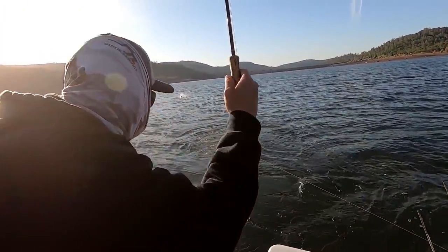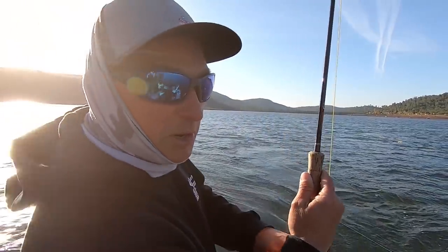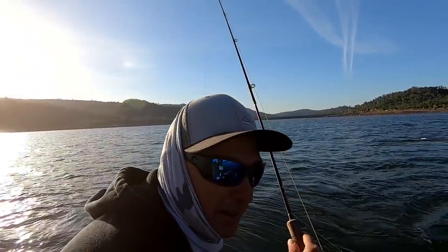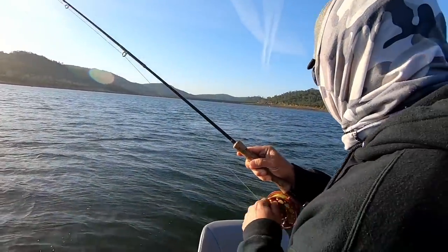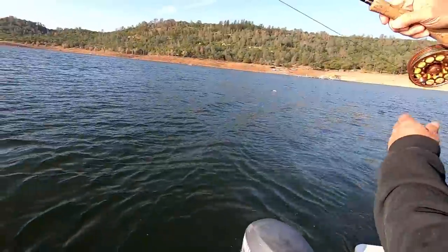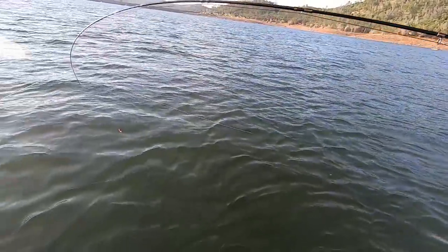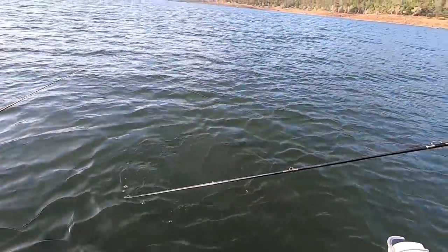Oh, he's on the surface — that's a nice fish. Look at him tail! Oh, it's a big one. You know, I'm known to catch big trout up here. Like 10 years ago we filmed the show and we got a nice one — it was a seven pounder. And I think we might have a peak. He's heavy — coming up. Oh wow, what a tank! Look at the size of that. Thank you, Collins Lake.